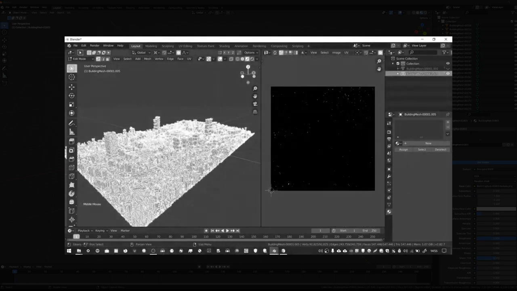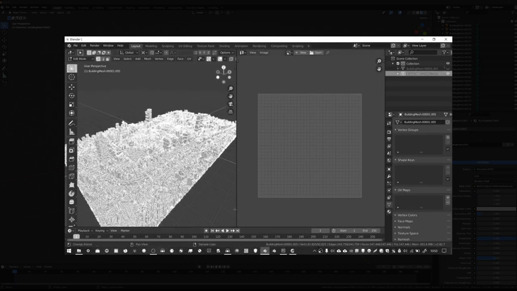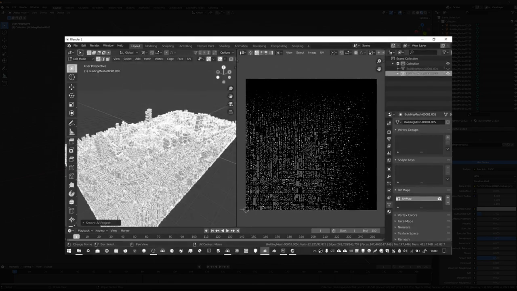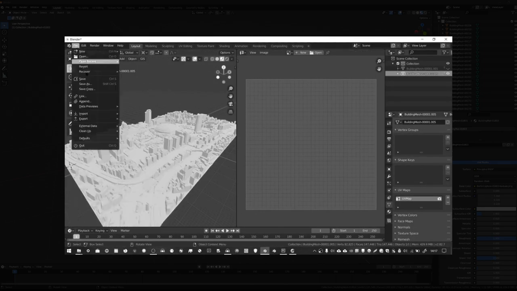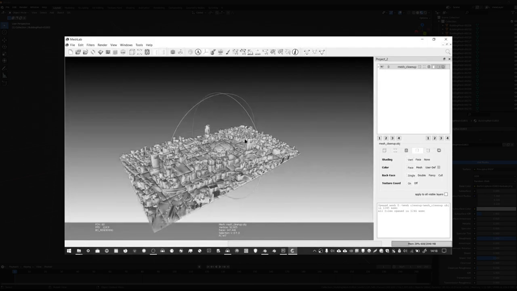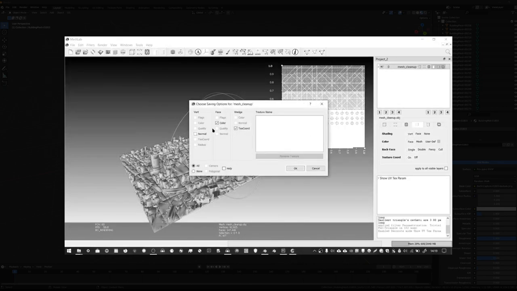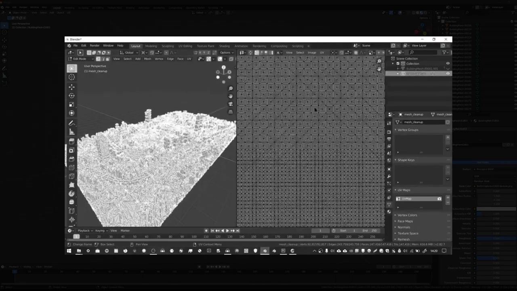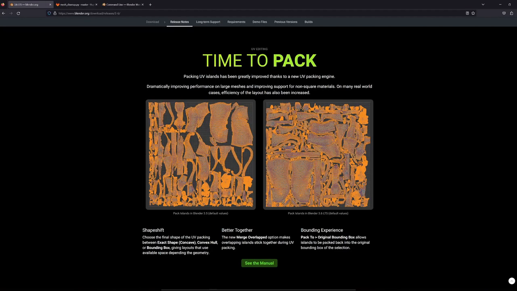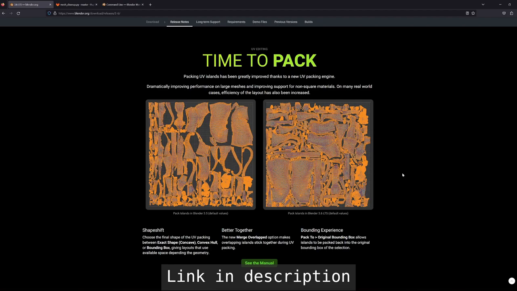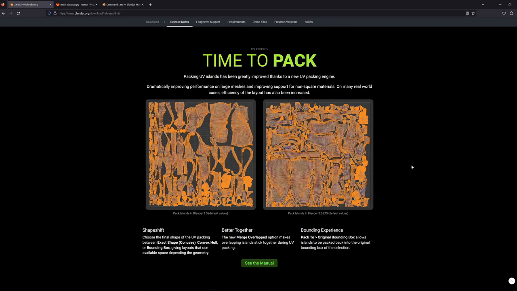So in a previous video, I showed you how you can clean up a mesh that was captured from Google Maps 3D such that it had a single material and a single texture. But one of the downsides was that the UV unwrapping process in earlier versions of Blender was very slow. And in the latest version of Blender, which is 3.6, the UV unwrapping and packing algorithm was vastly improved. It was rewritten in C++.